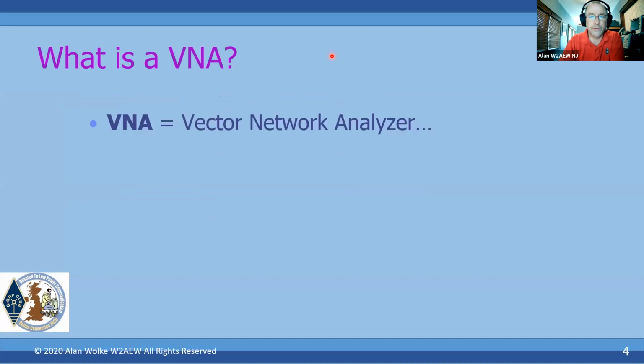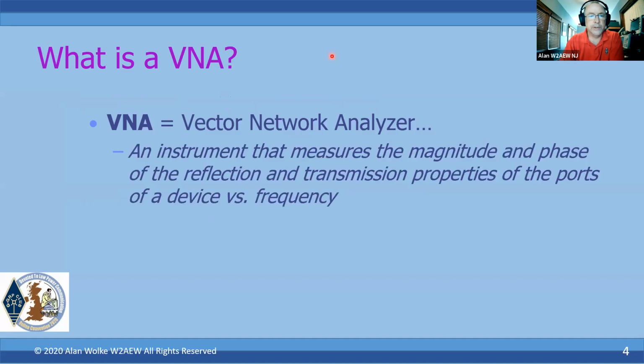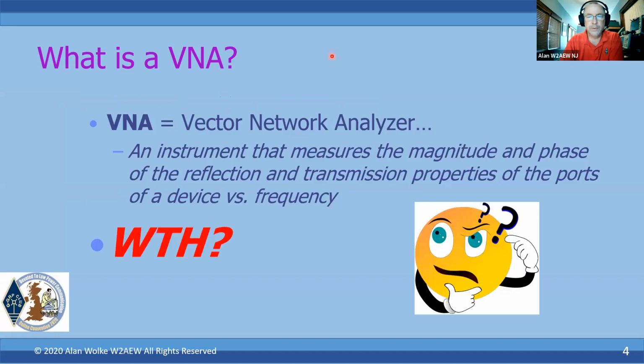So first, what is a VNA? Well, VNA stands for Vector Network Analyzer. If you do a quick Google search on VNA or Vector Network Analyzer, you'll probably come up with a definition like this: an instrument that measures the magnitude and phase of the reflection and transmission properties of the ports of a device versus frequency. You might say, what the heck are we talking about here? So let's break this down and try to clear this up for everybody.